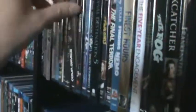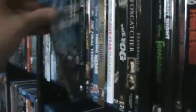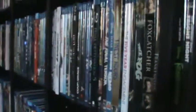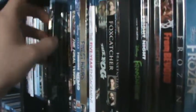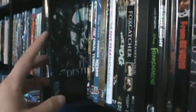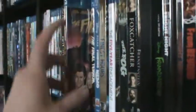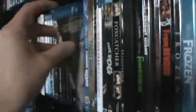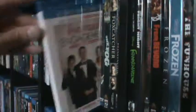Fifty Shades of Grey. The Fighter. Final Destination. Then the Canadian Blu-rays of Final Destination 2 and 3. I do not have the fourth one anymore — did not care for that movie so I got rid of it. I jumped up to Final Destination 5, which I loved — definitely surprised me after the weak fourth movie. The Final Girls, which I loved. The Final Terror. Finding Nemo. The Finest Hours. Five Year Engagement.